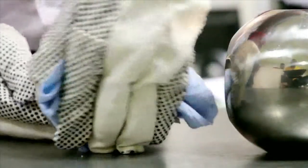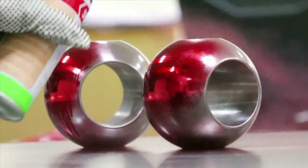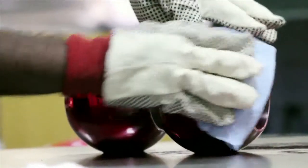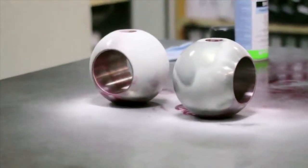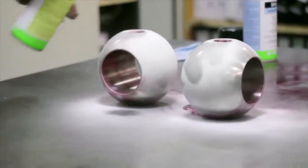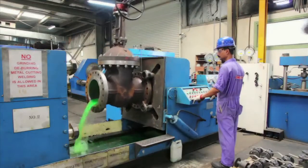Murphy's Law states that if something can go wrong, it will definitely go wrong. Hence, though Camtec's design and quality assurance programs have achieved the zero-defect, zero-failure design ideal, its engineers and staff refuse to rest on their laurels and relentlessly continue in their quest for constant innovation and improvement in product design.